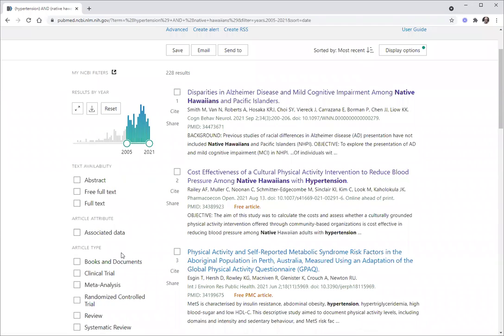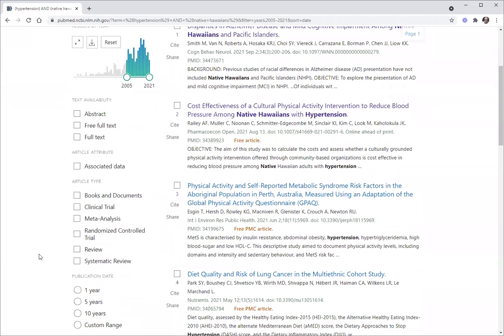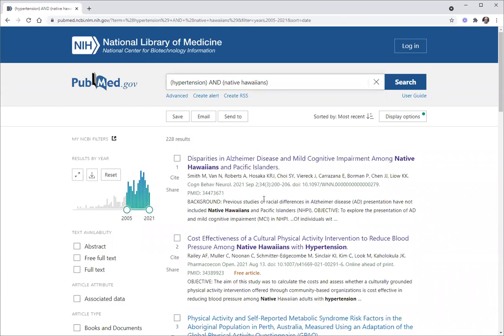Then I can use all these other limiters over here as well, if you think that's important, so things like systematic review and stuff like that. And they even have a 5-year range. So they know their audience and they know what your requirements are. There are two types of articles that you'll find in this, one that's available within PubMed and one that's not. And here's an example of the free articles here.